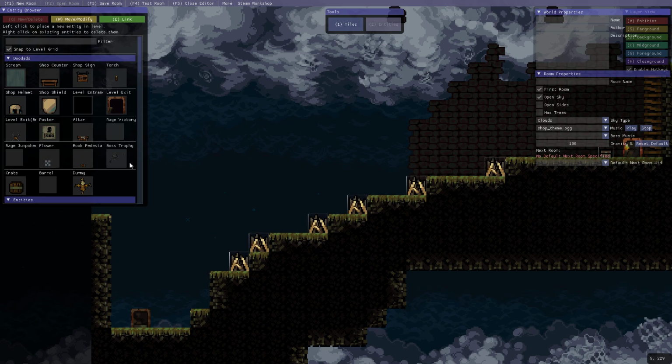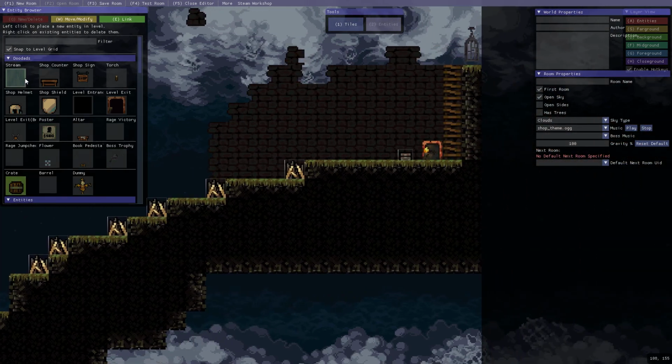There's also something called doodads. You can add crates from this menu. You can add steam or streams. So, for example, if you wanted a waterfall happening in your level somewhere, you could do this and just have it go into some block or something. I think that's pretty cool.